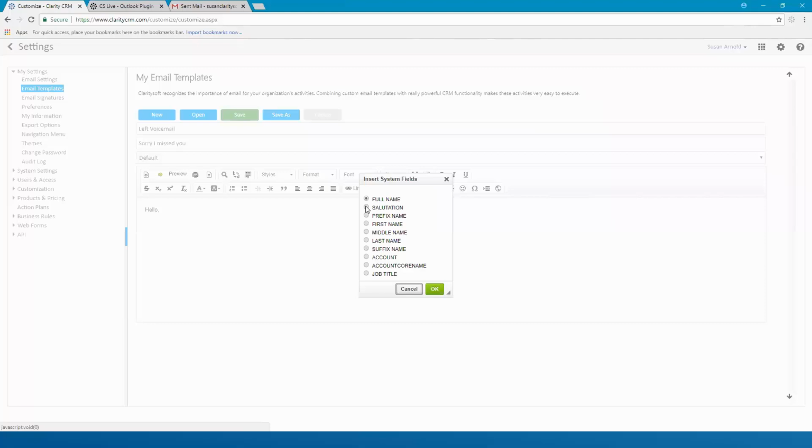So maybe my formal first name is Susan, but my nickname that everybody calls me is Susie. And if you addressed me as Susan in an email, you'd say, what the heck? Why are you calling me Susan when my name is Susie, my nickname, and that's what everybody calls me. So that's the purpose of that salutation field in your contact record. So if you are diligent in filling that field in and you have filled it in with something for all your records, then you could choose the salutation field rather than the first name field, okay?